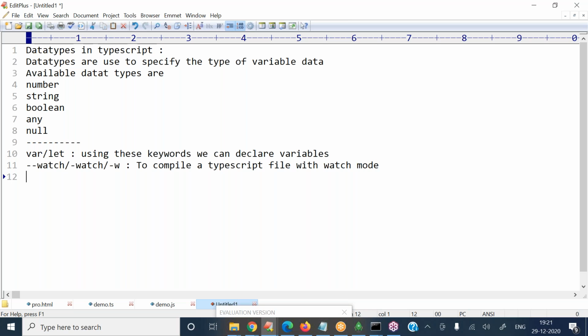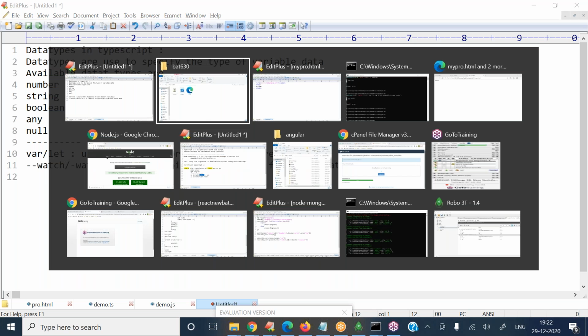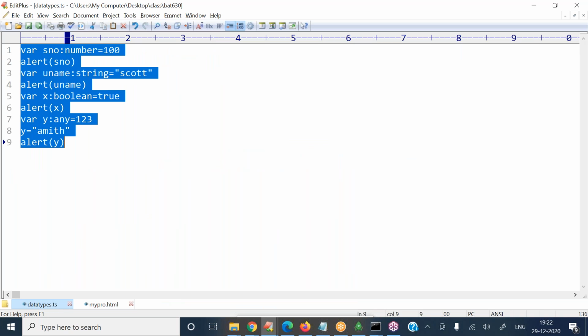So what is the use of this watch mode? Watch mode means every time I open this command prompt and use the up arrow to get the tsc statement, and every time I compile. But once you start the compilation with watch mode, no need to compile again and again. So that I will show you now. Okay, now here this is our program.